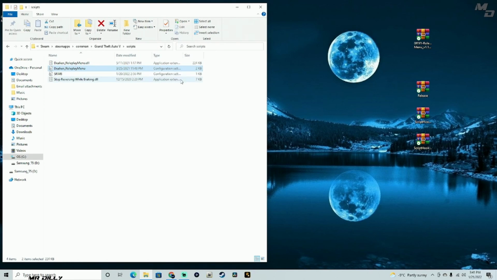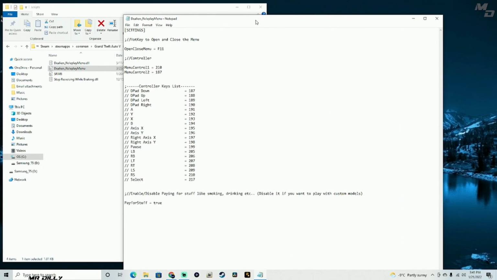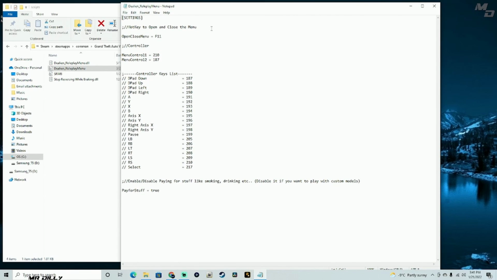But now we're gonna go ahead and open up the configuration settings file right here. What I'm gonna need you to change here to make sure everything works, change this to F5. I think F5, what the hell? Change this to F5 right here to open your menu. All right, I don't know what I pressed there.